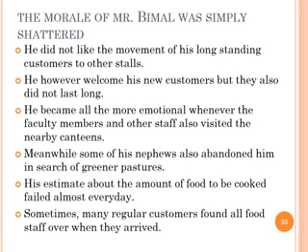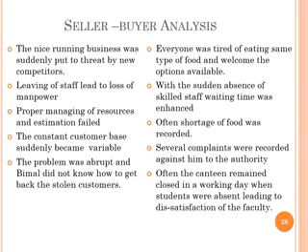So meanwhile, his estimate of the amount of food to be cooked failed almost every day. Sometimes many regular customers found all the food over when they arrived. Some regular customers who were loyal to Bimal in terms of their consumption of food came back late in the afternoon and found that all the food is over, because Bimal had estimated a very small amount of food. So all these were the issues that Bimal was facing.